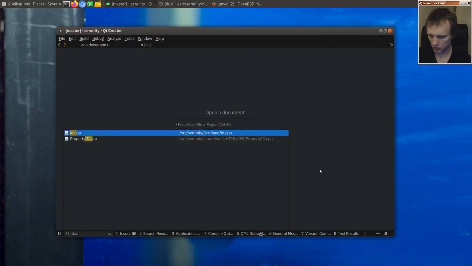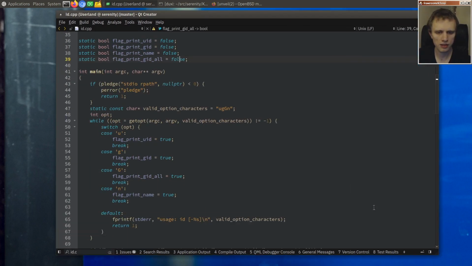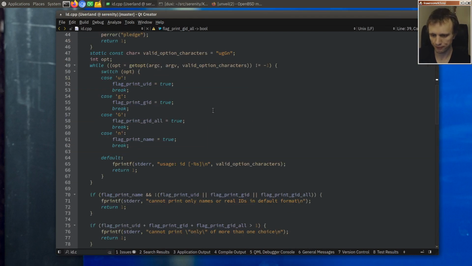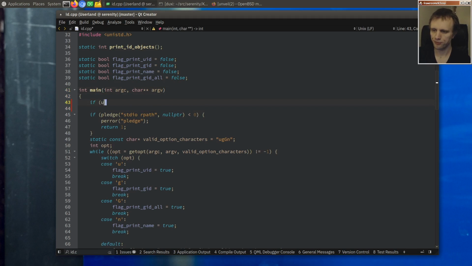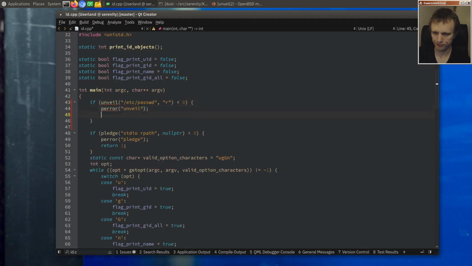So we can put them in the ID program, for example, because we know that ID will need etc password and etc group, right? So we can do something here like unveil. We want to be able to read this file, and if that fails, then we will error.